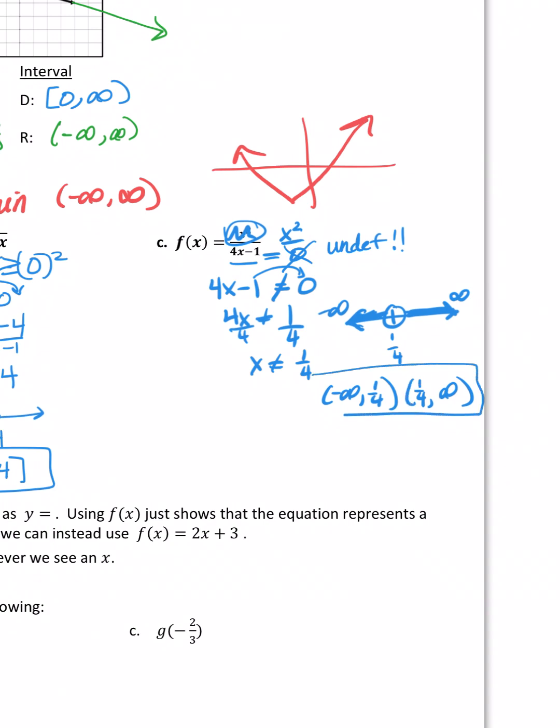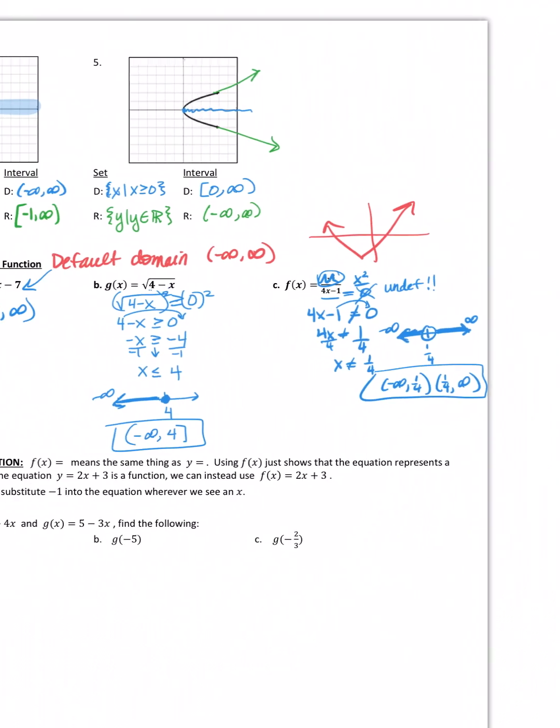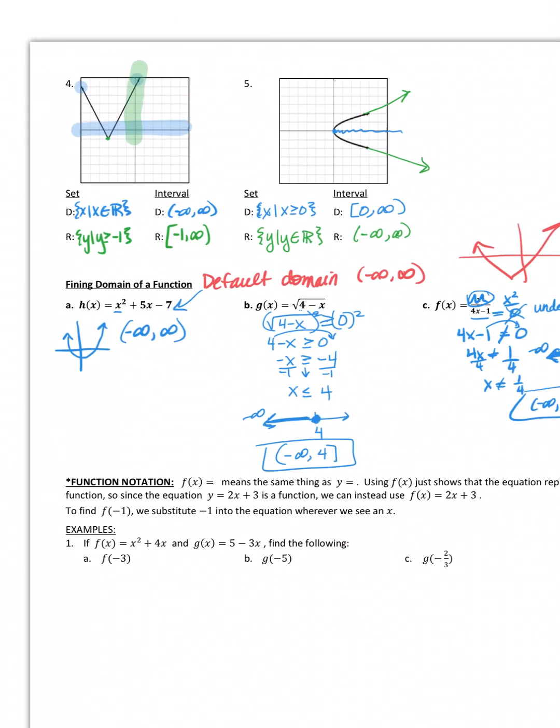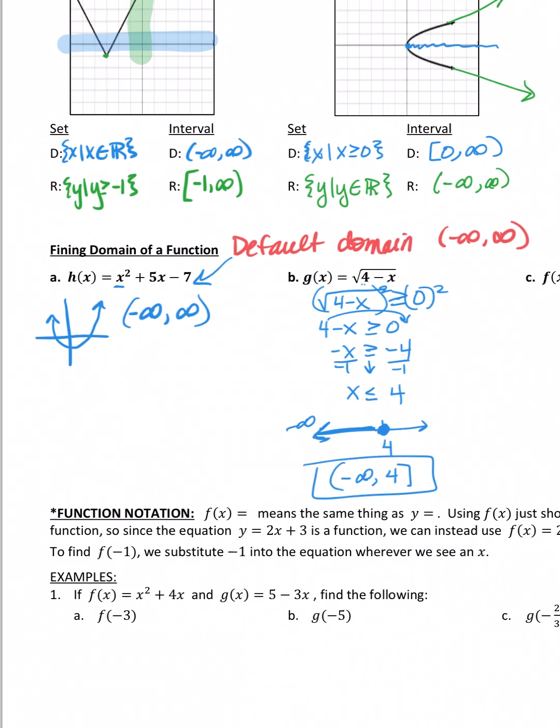Now, hopefully this is making a little sense. Before we jump on, I want to come over here and do one more example that wasn't written in your notes. Let's do example D for a second. Let's say I gave you an equation like this: 1 over x minus 1 over 2x minus 3. What the heck would you do?